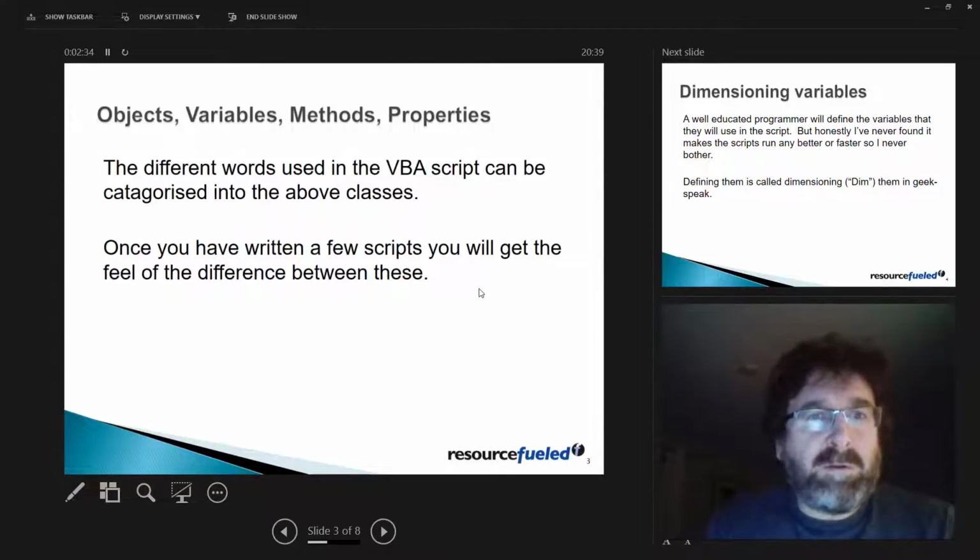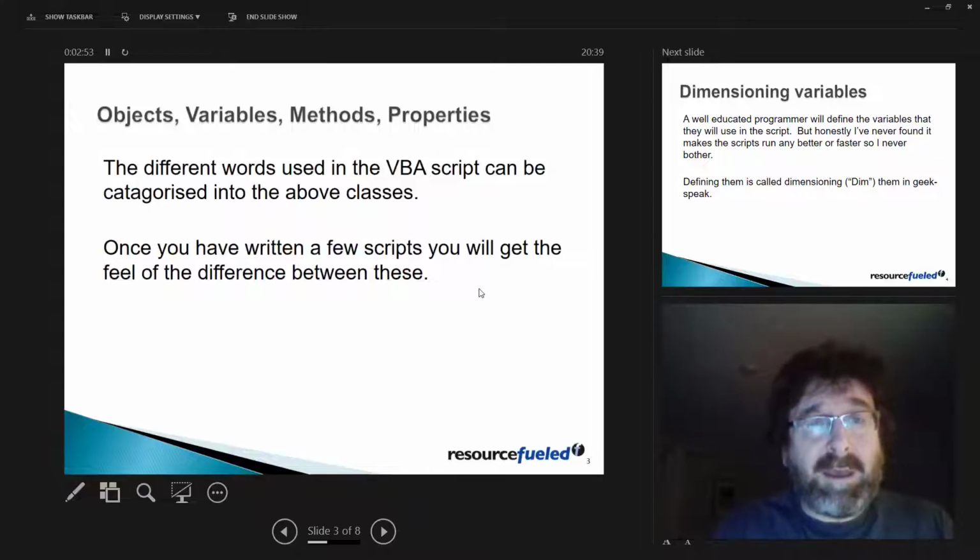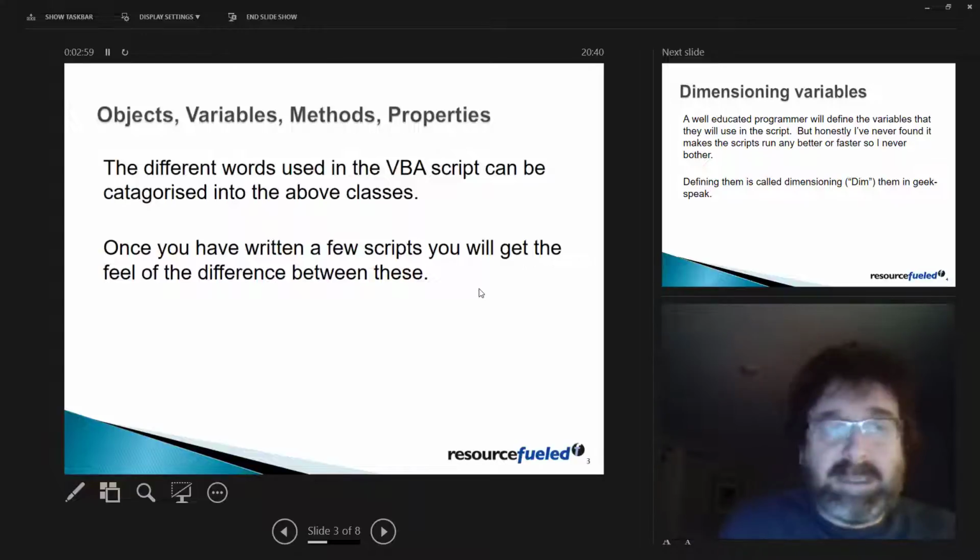If you read a book on Visual Basic, you'll see that they are a little more strict than I am about how they're used, but the truth is that you kind of get a feel for what sort of words are being used in a VBA script, whether it's an object or a variable or a method or a property. So I don't really personally think about it too much when I'm writing or when I'm speaking in these videos.